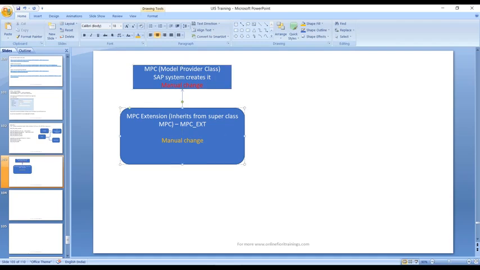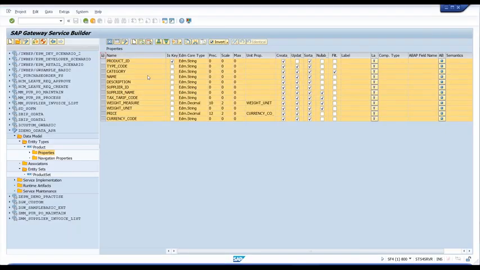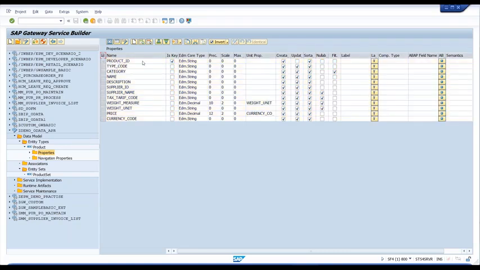Is that clear to everyone? What is the concept of base class and extension class? SAP generates all the code related to the data model which you have defined. This is nothing but the data model, how my data looks like.